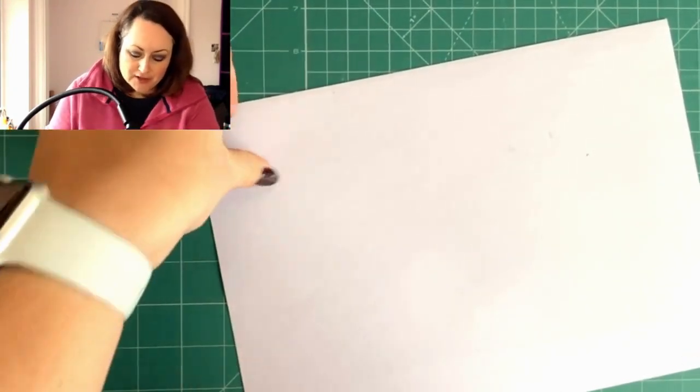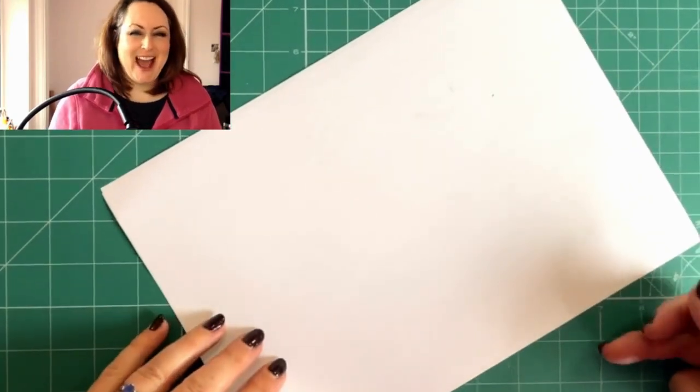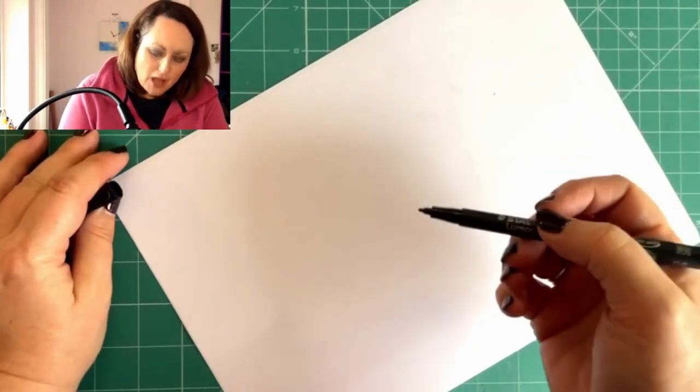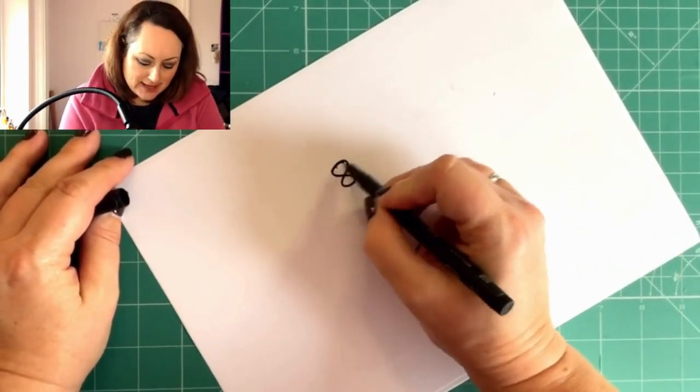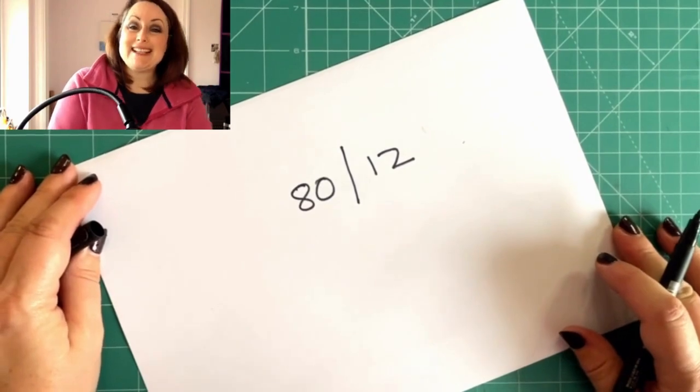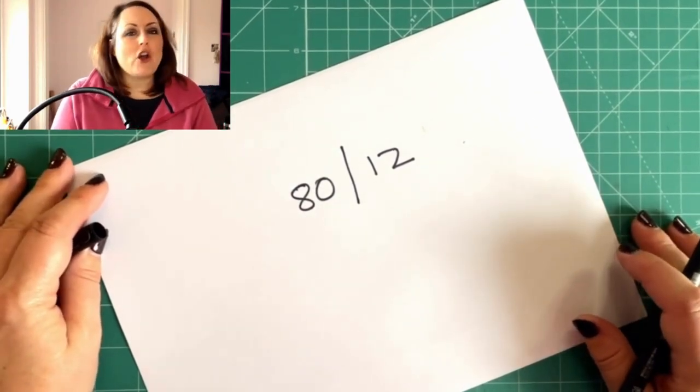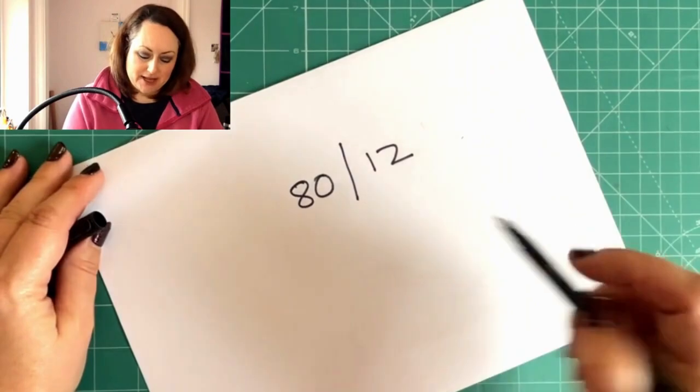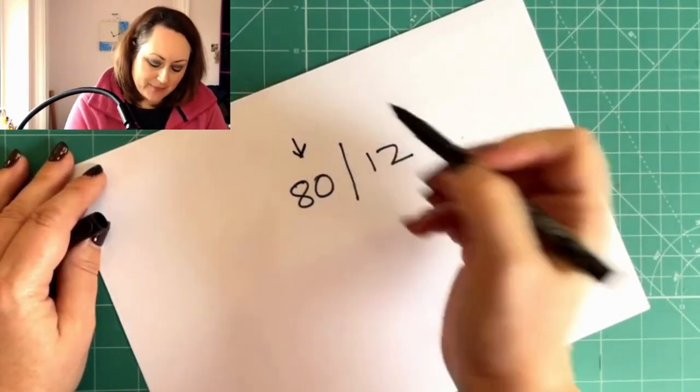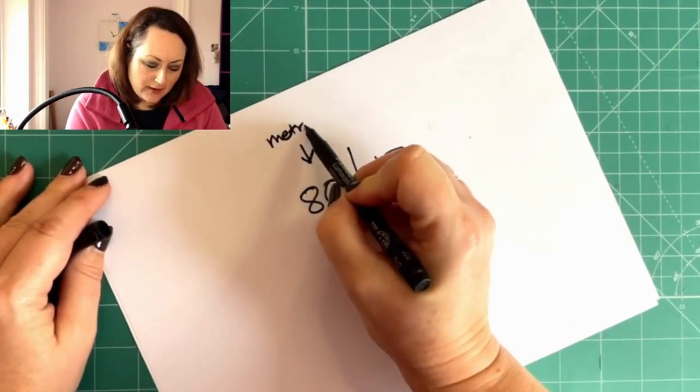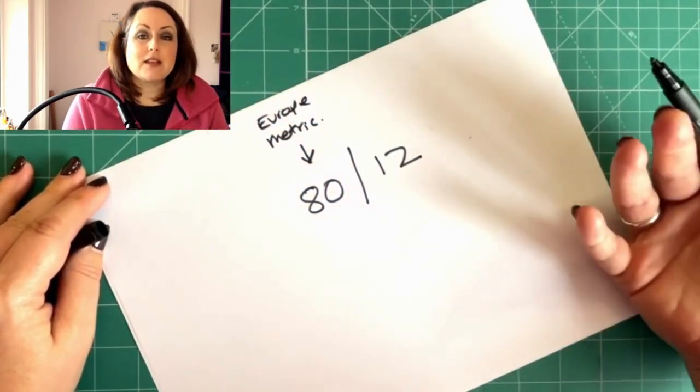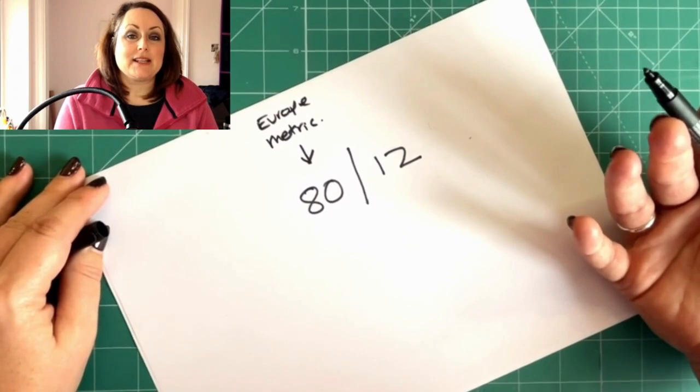First of all, now you're going to find out how bad I am at drawing. The numbering system, you've got two numbers. So let's just pick an 80, a size 80 needle, which is a slash 12. That's what you'll find is an 80 slash 12 or a 90 slash 14 or whatever the number system is. There are two numbers. This 80 is a metric system. And that's what we normally find across Europe. That's the European numbering system and it is metric.